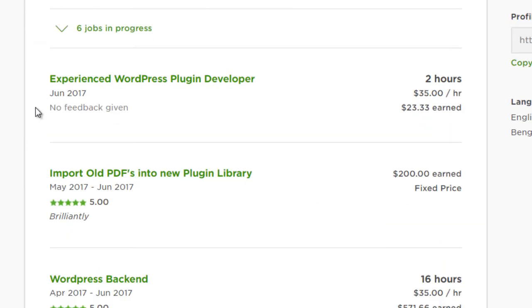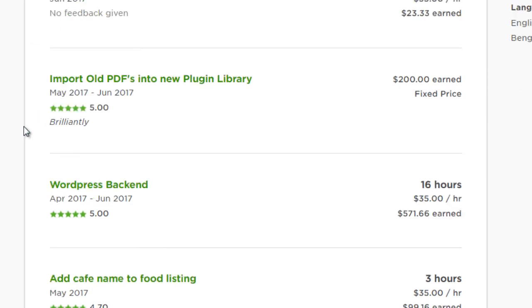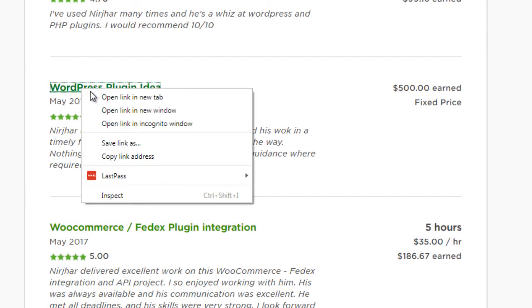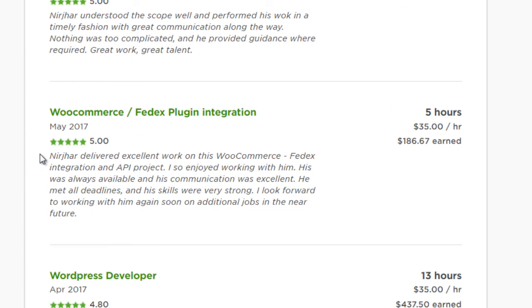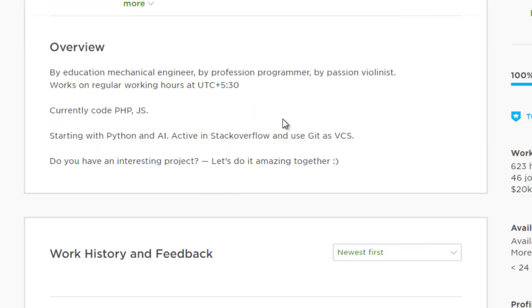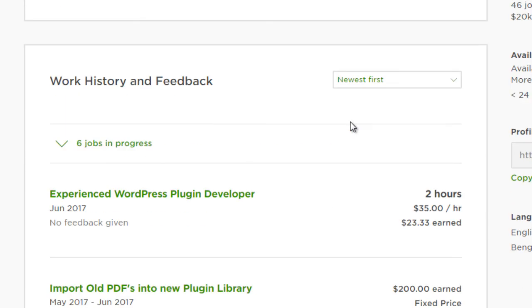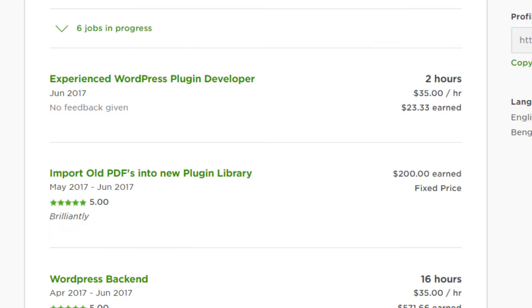Now, looking down here, you can see what other job posts, like other jobs he's working on. So what I like to do is just open it up to get an idea of what attracted him to those jobs. Because sometimes if the programmer sees a job that is similar to the jobs he's worked in the past that he's really liked, he's more inclined to actually apply to your jobs as well. So you can take a look at those.